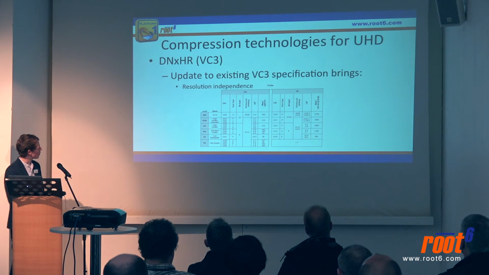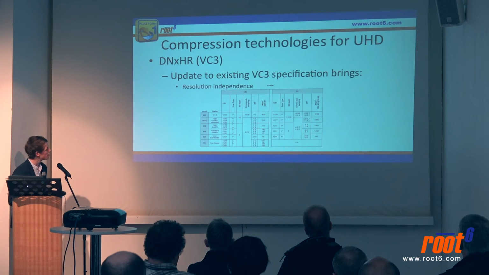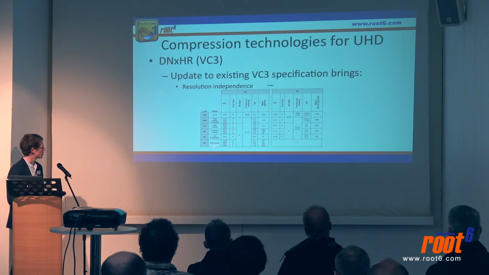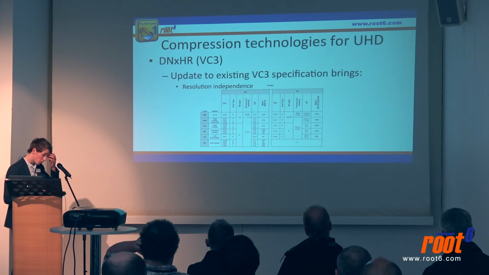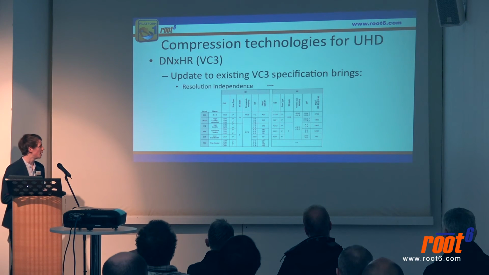So there's a very brief look at what you get. On the left you get what we've got existing, our DNxHD, and it gives you an idea of the combinations and bit depths you can use, all the way up from RGB, looking at 444 DNx, down to our thin rasters and our low bandwidths, which are here for DNx36 and whatnot. And we've now got this resolution independent one, so you work out the frame size of these with a predefined equation in the SMPTE standard, and we can scale these according to our need.